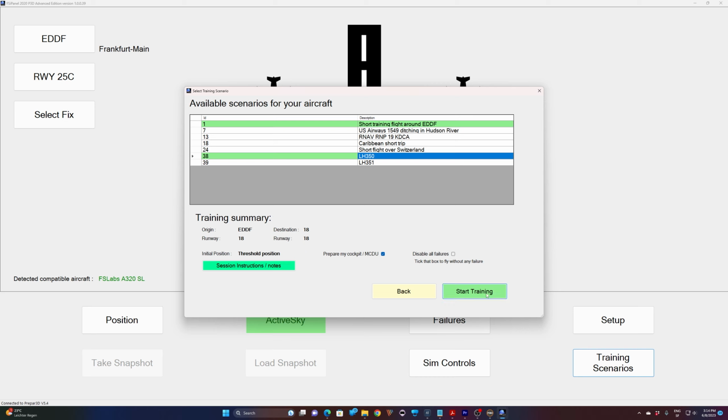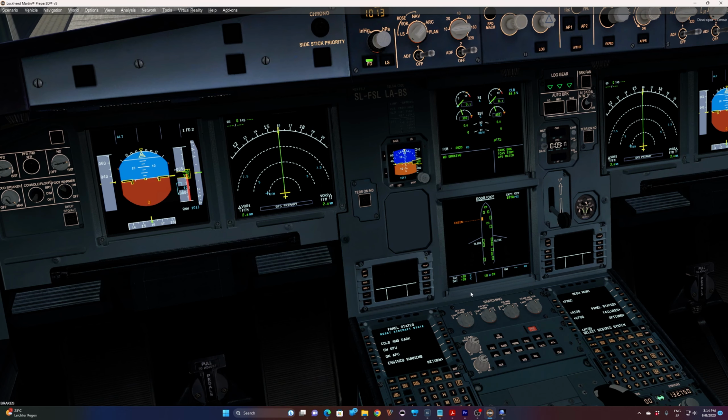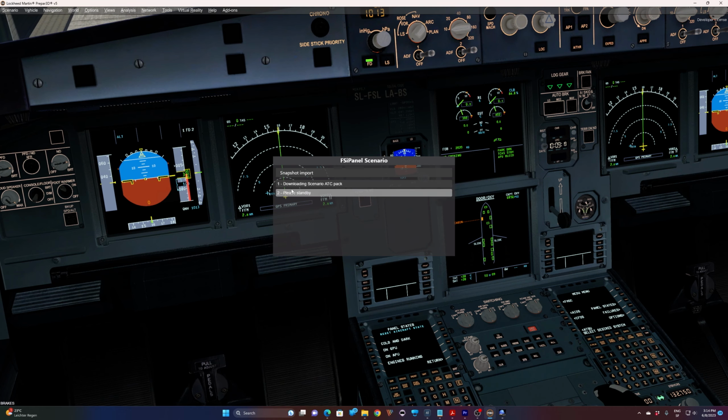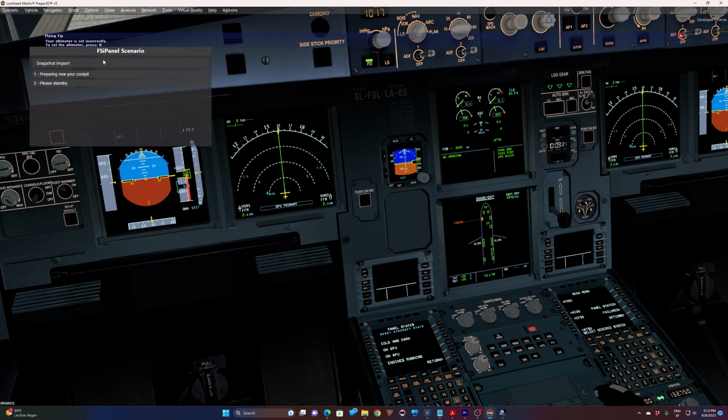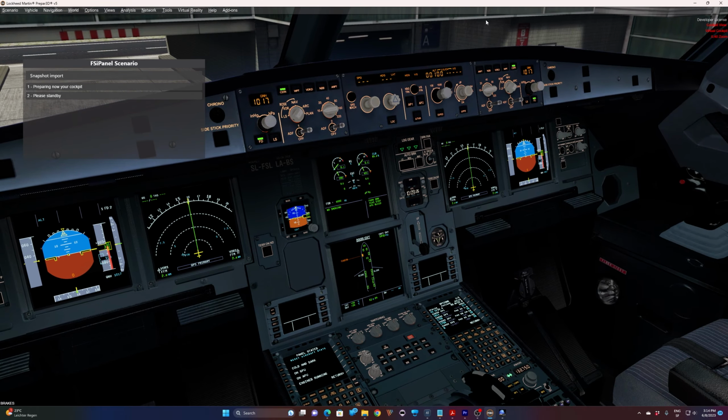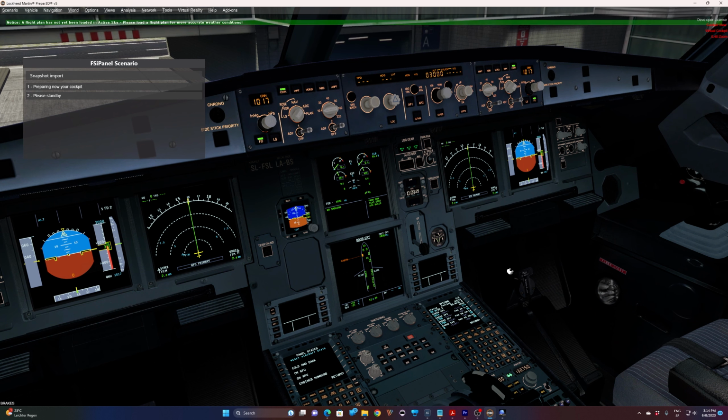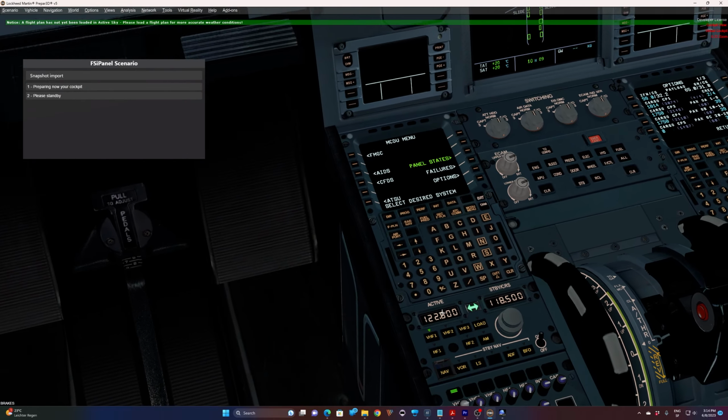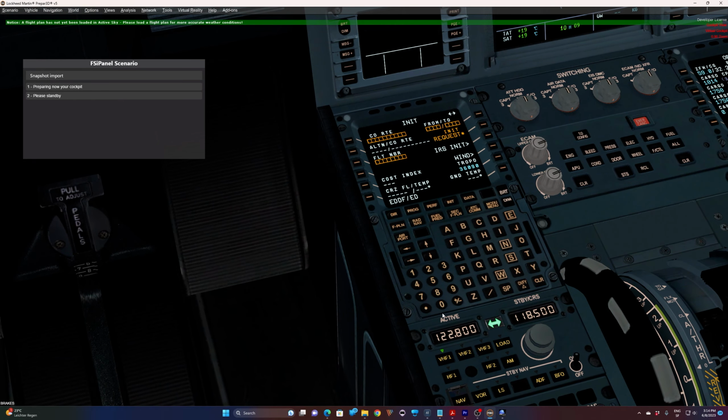All right, we are ready, so I'm going to click on Start Training, and we will see in real time how FSiPanel will prepare your FS lab. So I just click on Start. The first thing is to download the scenario pack. So this is the ATC voices. And now, as you can see, the cockpit will be set. You can see on the FCU, we should have 4,000 feet coming here. Now the overhead panel will be set, and FSiPanel will start programming your MCDU with the complete route, including all the performance, takeoff calculation and speed. So let's see that now.